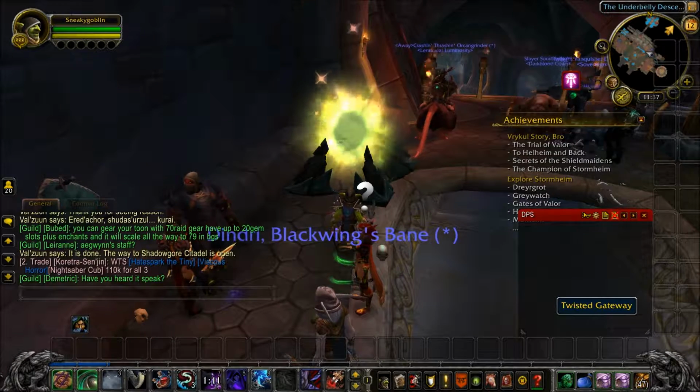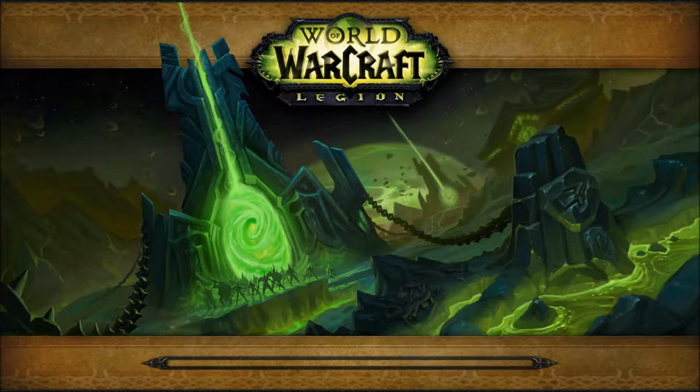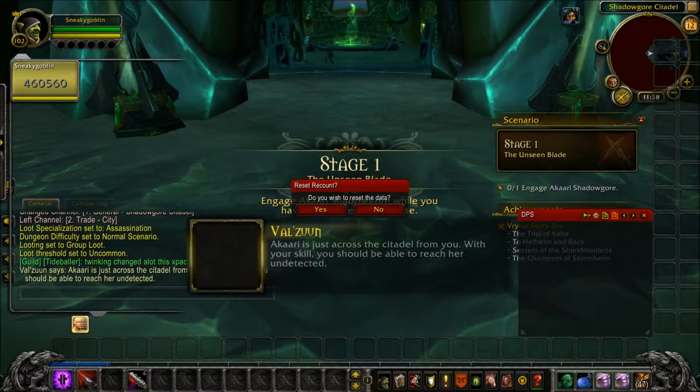Alright. Into the Twisted Gateway. Oh. Are we going to some kind of Legion planet? This is gonna look awesome. Oh, okay, here we are.